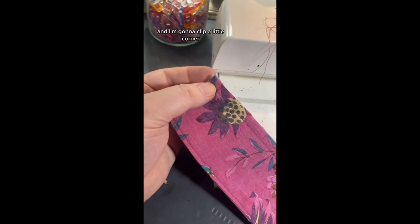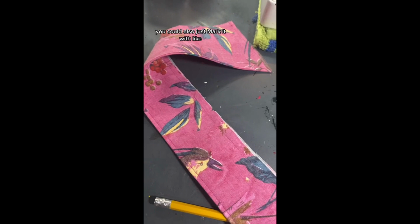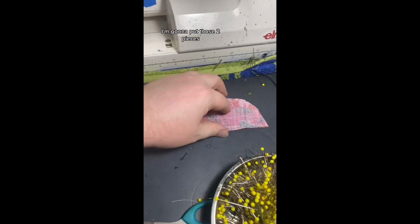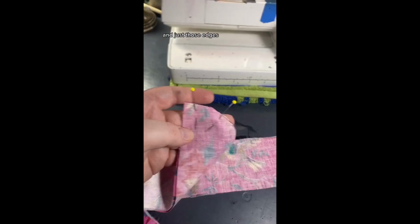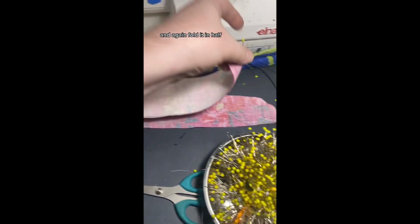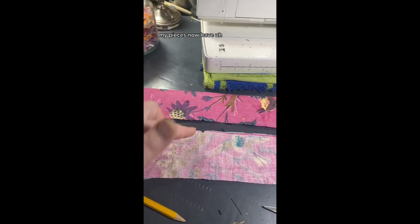So I fold it in half, and I'm going to clip a little corner, just a tiny little bit there, and that's going to signify the middle marker. If you're nervous about clipping seams, you could also just mark it with a pencil or something. Now the bottom neck part of the collar, I'm going to put those 2 pieces right sides together, and make sure the very tips of those edges are all lined up, and again fold it in half. And then again, I'm going to clip that corner to signify where the middle is. Both my pieces now have that middle marker.